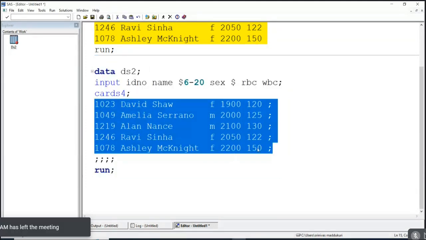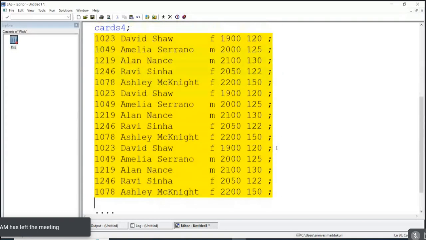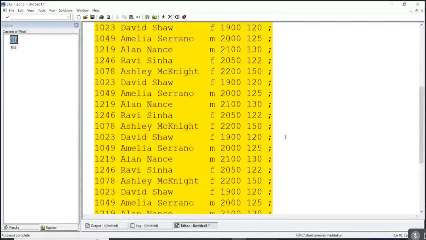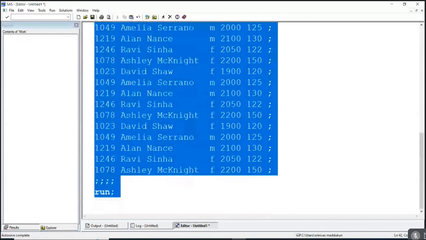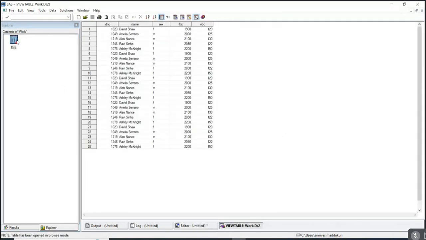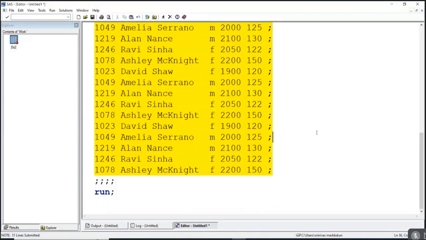No matter how many observations we have, you should have only four. Okay, I have 20 observations. Still what should we write? We should write datalines4 only, or cards4, and you should have only four semicolons. Okay? Yes, sir.